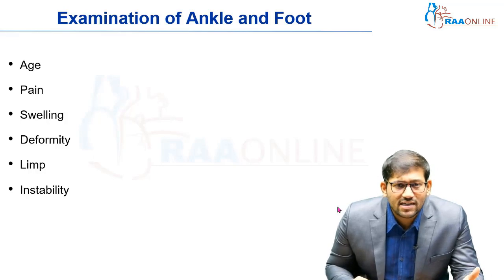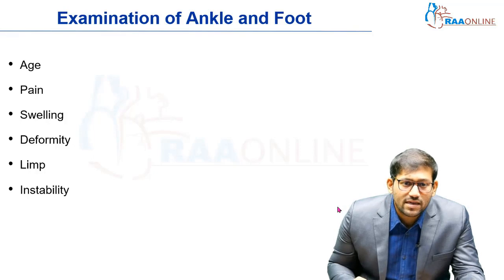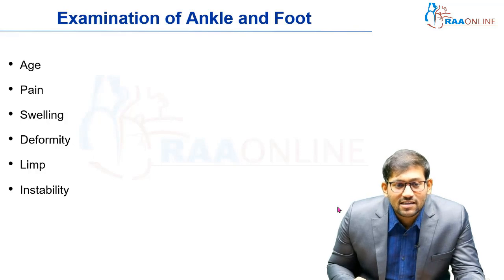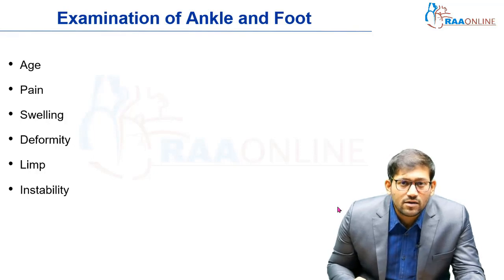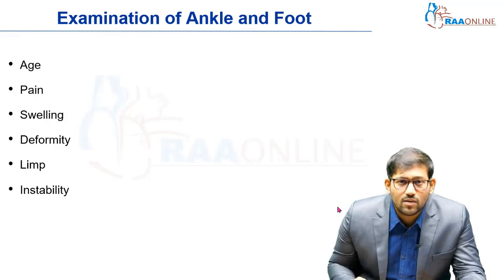Or it can be in old age where there are few other changes wherein the patient says that slowly he is developing an issue. The second being pain, which is the most important factor because it affects the person's daily living. Third thing being a sudden appearance of a swelling. Fourth, a deformity for a very long time. Fifth, causing a change in the activity while limping. And sixth, instability when you're going to do recreational and sporting activities. So let's dive into each of these points in order to know how or when do we see these patients and what their diagnoses are.